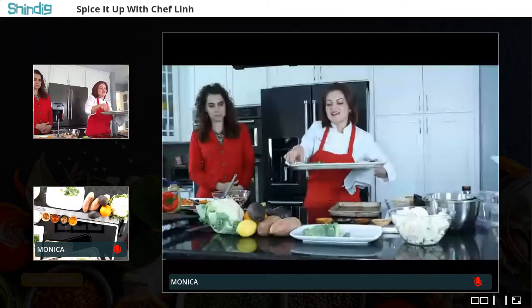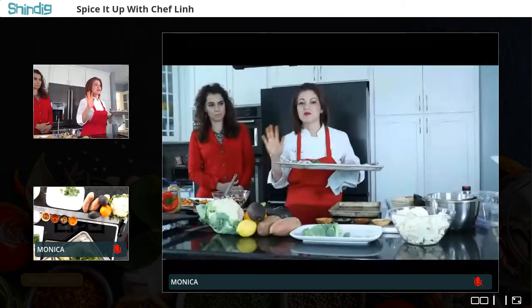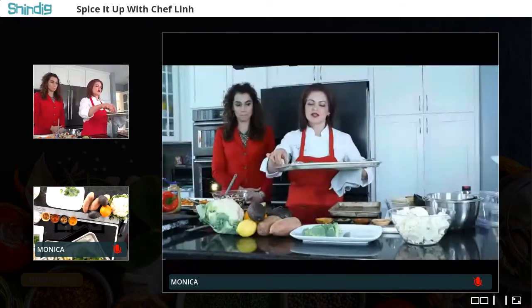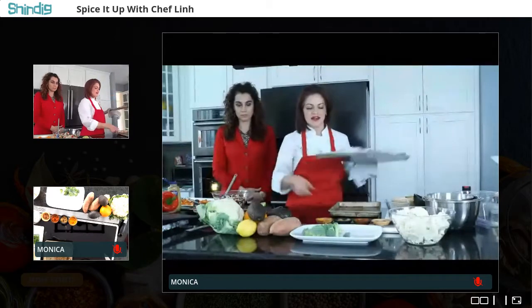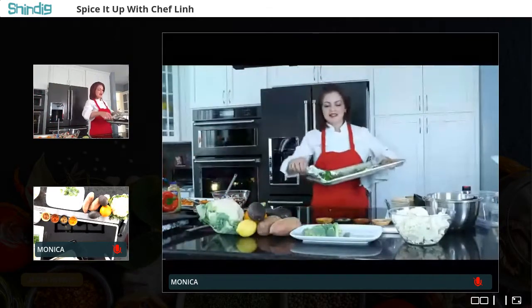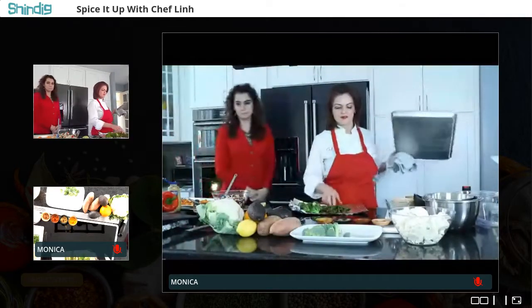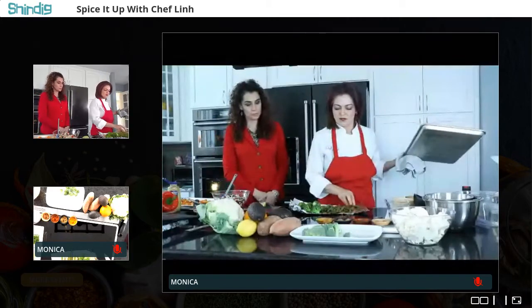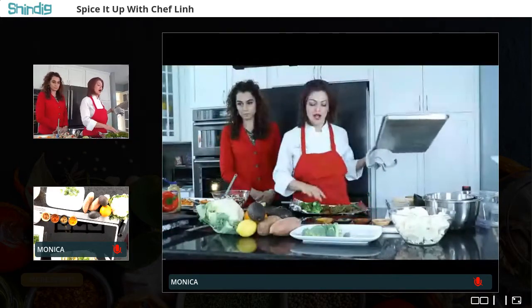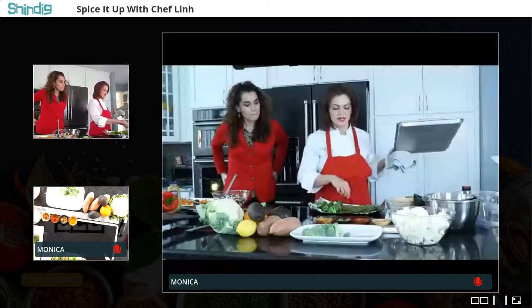Look at the color. And then so I roast everything on foil, and I do that because I want to clean less, but I also do it for this reason, and this is my trick. So I just took it out of the oven. Oh, it's a little warm. And I'm just going to slide it right off of the cookie sheet. So it's no longer on a hot pan where it's going to continue to cook. Now it can cool down.